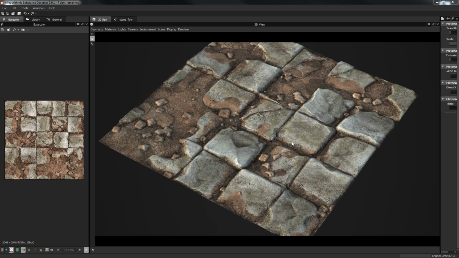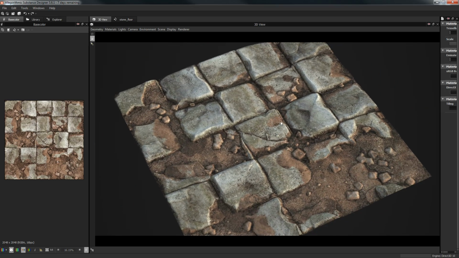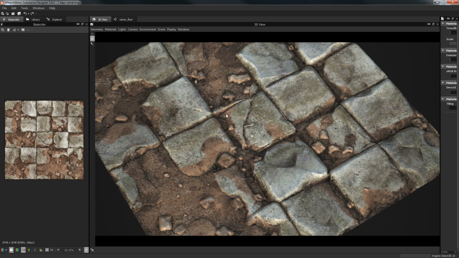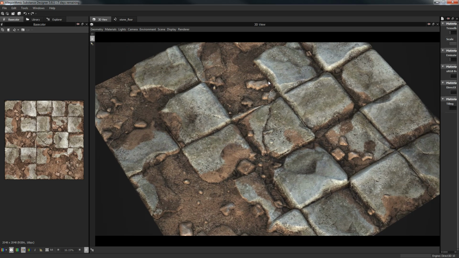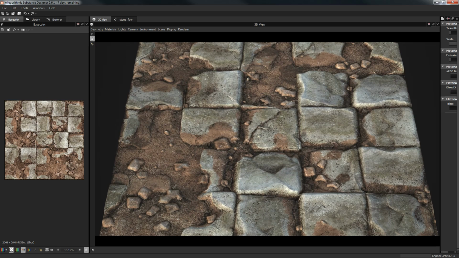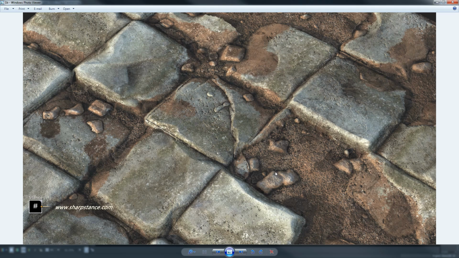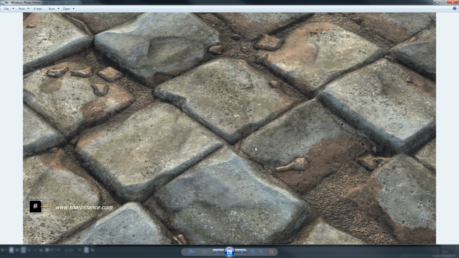So, the material we're going to see today is these stone tiles. Of course, there's a lot of damage, there's a lot of wear, and all nice things like that. And we can control how much of the tiles and how much of the ground will always show. Let's see some renders. I do the renders in iRay, and of course I'm also recording, so we can really turn iRay on and have all this nice resolution.